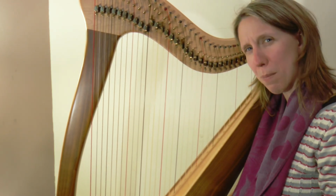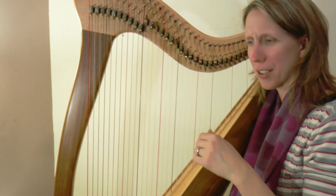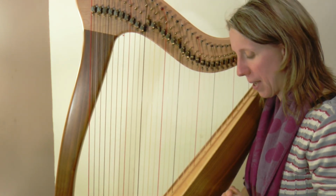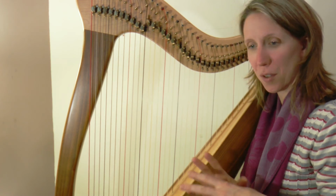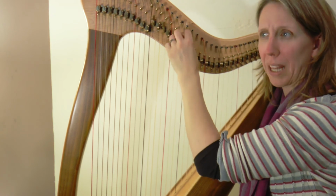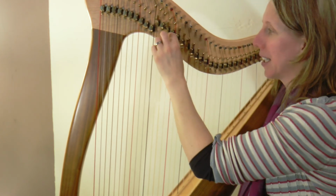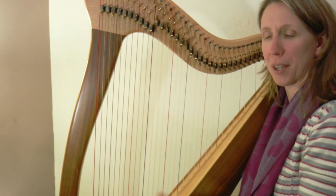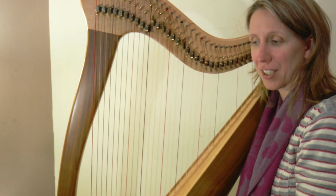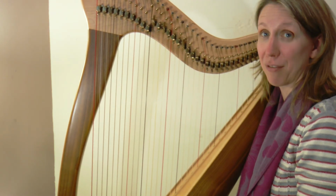I'm a great advocate of loom bands, which I don't know if you're aware of, a bit of a craze amongst youngsters about 4 or 5 years ago, and they made lots of really fancy bracelets out of these little plastic or elastic bands, and they're much smaller than your standard elastic bands, and they're really handy to wrap around your lever without it ending up a big bulky thing. So you could actually use some brightly coloured bands on some of your levers to help you identify them more quickly. That's a really useful idea, and I do that a lot with students, just to give them that security, and particularly in a piece like this where there's lots of levers changing. It's a really good idea.